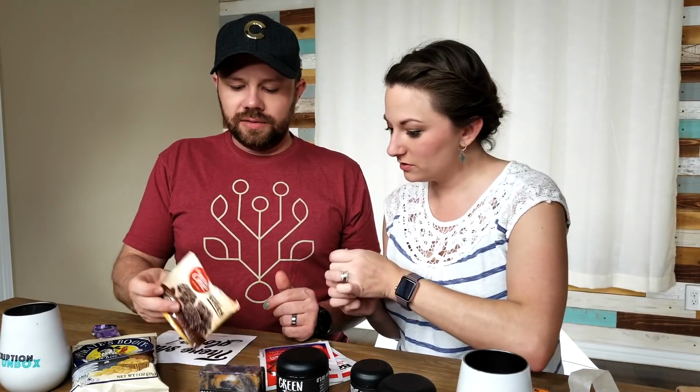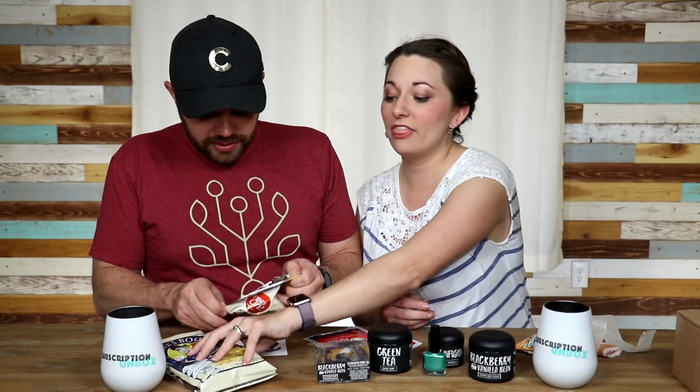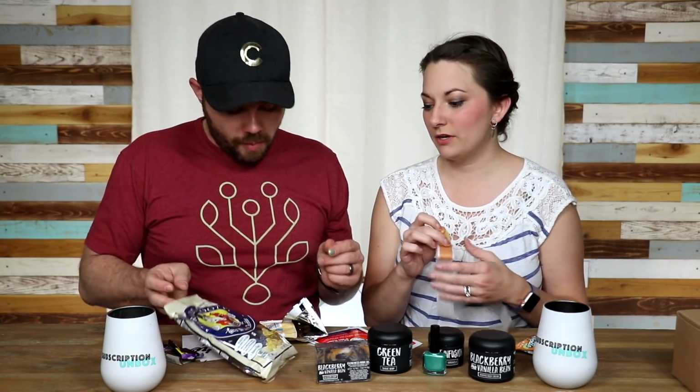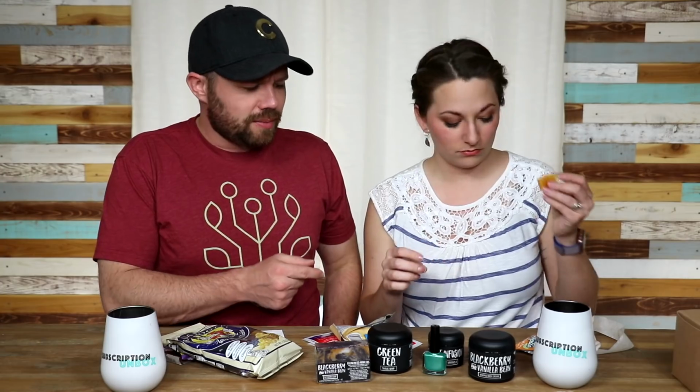Oh, we also had some Fiber One Brownie Bites. You always have to have something chocolate. Always. There's a lot of chocolate. And then even better, I have to have salt when I'm on my period. These things are good. I've eaten those before. Our son loves these things. They're really good. I'm guessing I'm not going to end up eating those. Okay, that's actually good. I saw Fiber One and I was like, that's good actually.